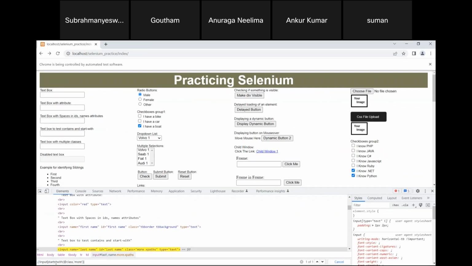This class property. So instead of starts with, I will use ends with at the rate class, and I'll say XPaths. Yeah, it's not working. This XPath itself is not working, first of all. There is something called ends-with, but at this moment, it is not working.